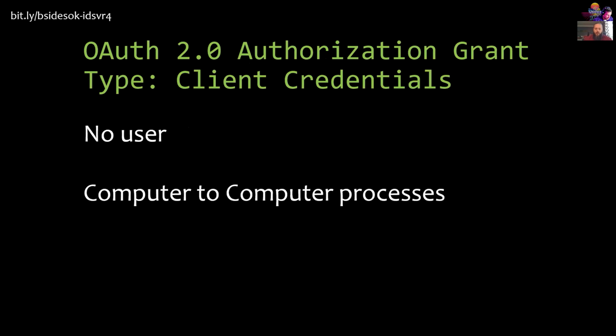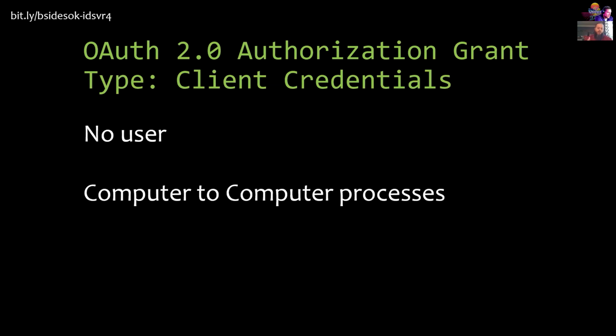Now, with OAuth 2.0, the main thing you want to come away with understanding is authorization grants, or sometimes I call them flows. It's like the security process that you should choose to utilize given your type of client. And one of the things to think about with client credentials is that it's basically not a user, it's for a computer-to-computer process. So in this example, it's maybe like a Windows service that's running somewhere that is going to interact with an API to get information.